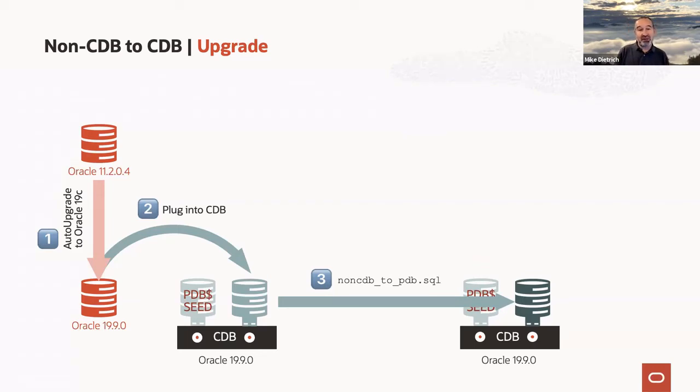Every other technique, I cover them on a blog as well, like plug in first, then do the upgrade, or use the non-CDB database link technique, lead to issues when you have an issue, because then you're plugged in already. For the upgrade, for the first step here, I have a proven fallback. AutoUpgrade writes a guaranteed restore point. I can go back. As long as I'm on the red part of the slide here on the left side, I can always fall back. I can downgrade.